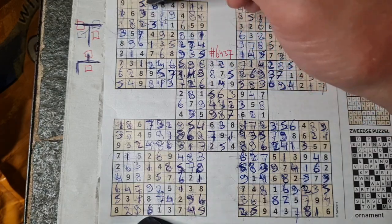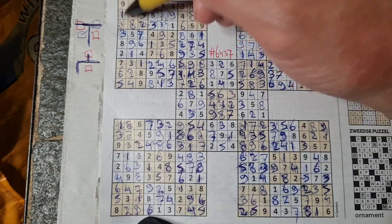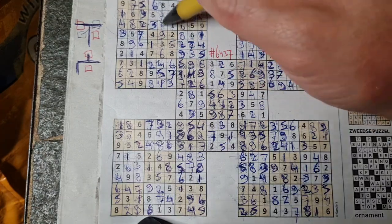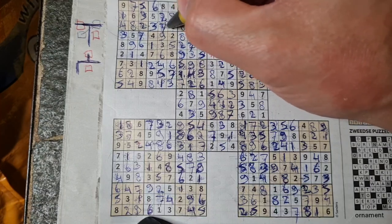for numbers the 1, the 2, the 3, 4 is missing, and a 5, the 6, and the 7 is missing, 4 and a 7, 4 and a 7, we have a 4 in the first row, no 4 there, 4 should be here, and a 7 goes there, 7 and a 2, we have a 2 now in the third row, no 2 there, 2 should be here, and a 7 goes there.